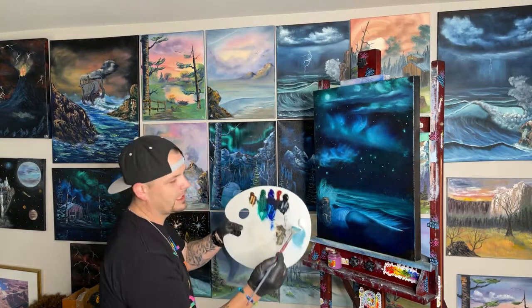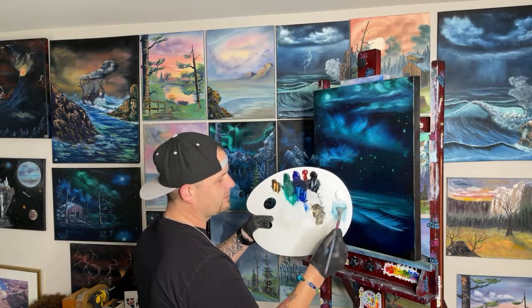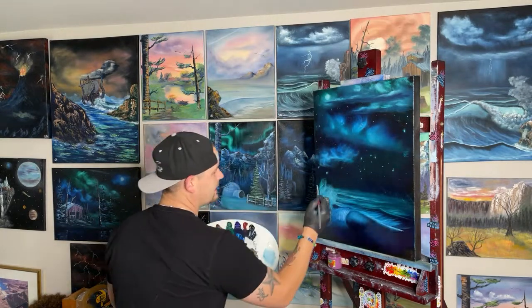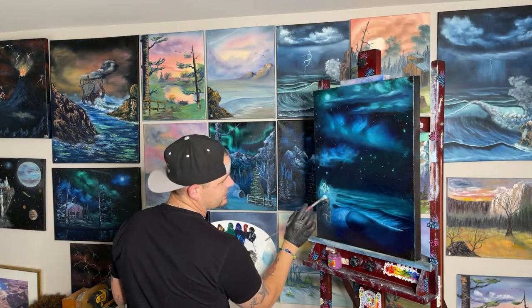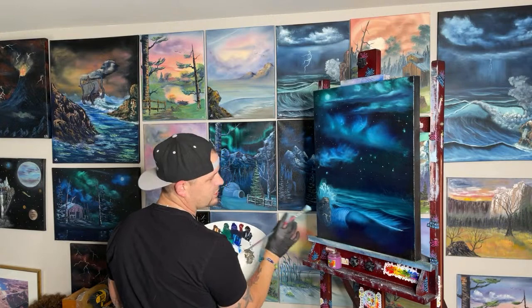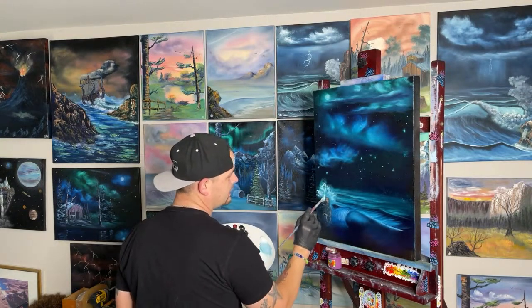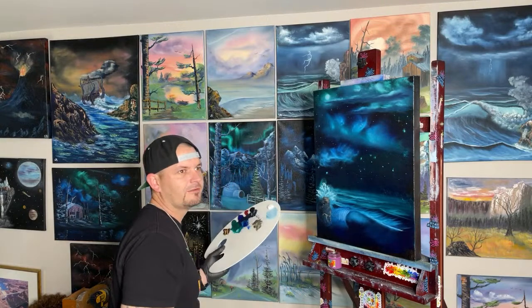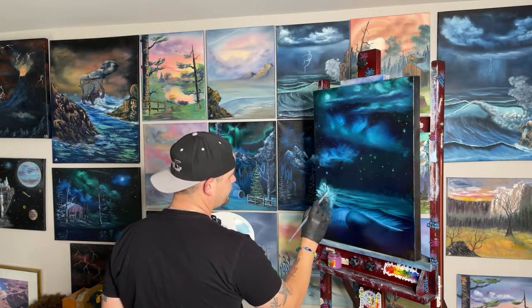Okay, a little bit of liquid white in here to our white, bluish, greenish mixture that we've been using. We're gonna tap it in, and then we're gonna come up just using the corner. Give ourselves some spray. Just the corner though, right? And the harder we push, the more the water kind of tries to reach out. But we're not gonna cover everything. We don't need a whole lot. Look at that. It's really neat.